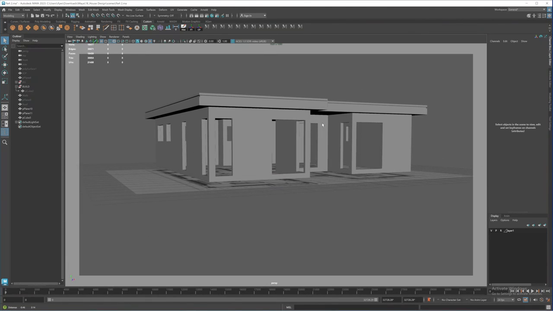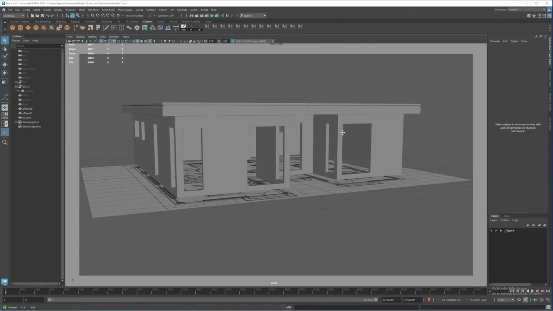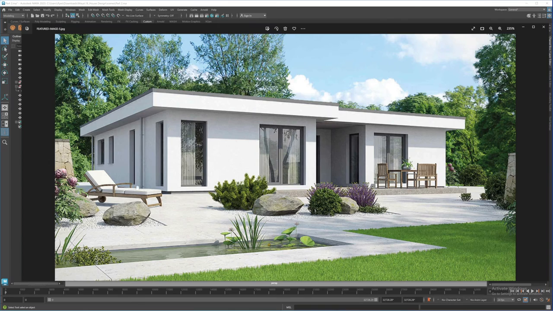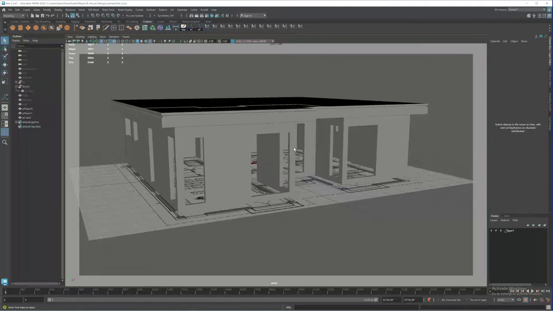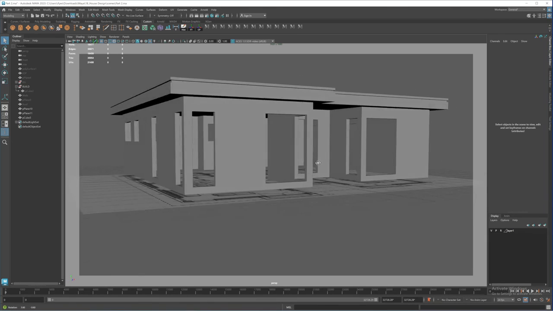So I think for now we can end it here and come back to the next lesson and begin to add some other things like these frames or maybe these pipes and begin to add those details, and we'll probably see what we can do around this area. Also some of this pavement here that we didn't add, all these tiny details will actually bring our building to life. Okay, so we come into the next lesson and we continue to improve it until we get to the final one.